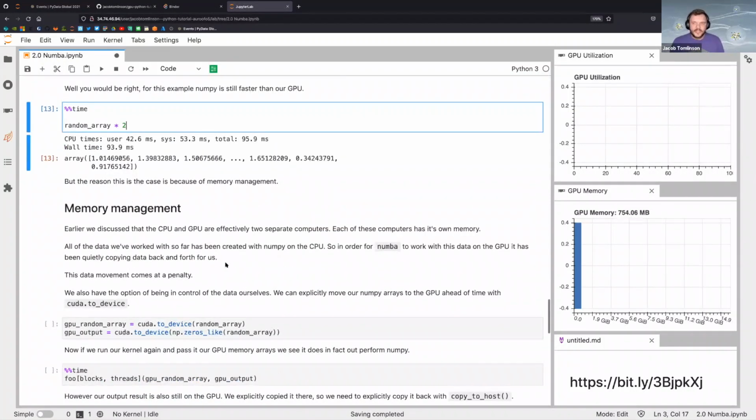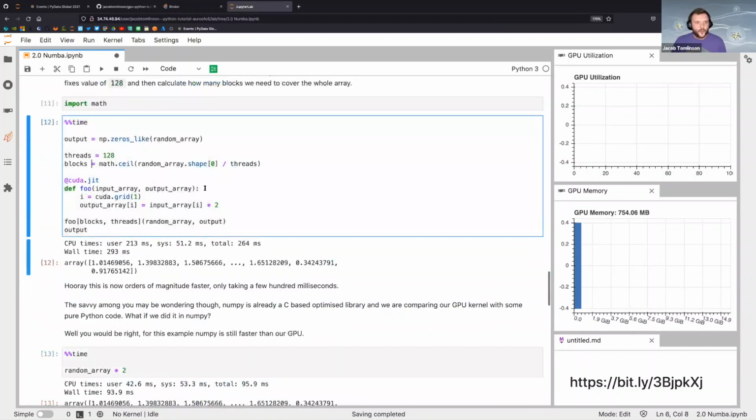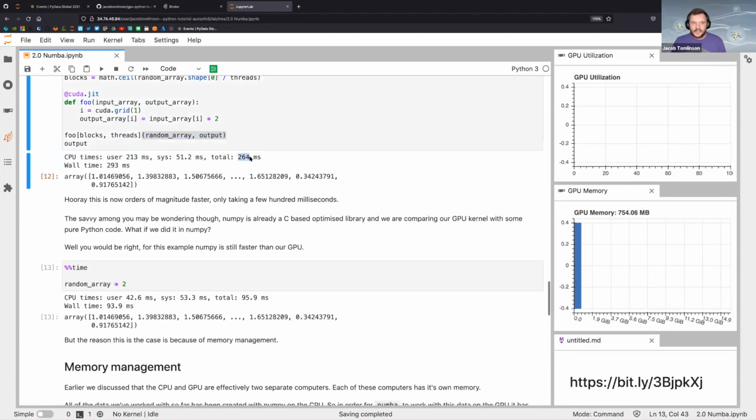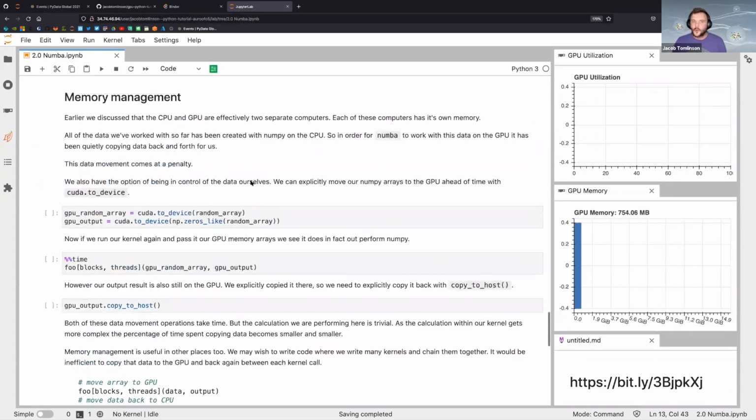And so let's dig a little bit into why the GPU wasn't faster in this case. Now, the answer to that is we're paying a memory transfer penalty. So we have our arrays of numbers, right? Our random array and our output array that we've created with NumPy. So those two arrays live on our CPU. But up here, we called this foo function, which is going to run on our GPU, and we passed it these two arrays. And the GPU has a whole separate set of RAM to our CPU. So Numba is helping us out here, right? We've passed this kernel two CPU arrays, and Numba goes, oh, well, the GPU doesn't have access to those. So I'm going to copy those arrays onto the GPU. I'm going to call the function and it's going to work on them. And then you're probably going to want the answer back in Python CPU land. So I'm going to copy these arrays back again. And that's what's taking the bulk of this time, is doing this automatic memory management.